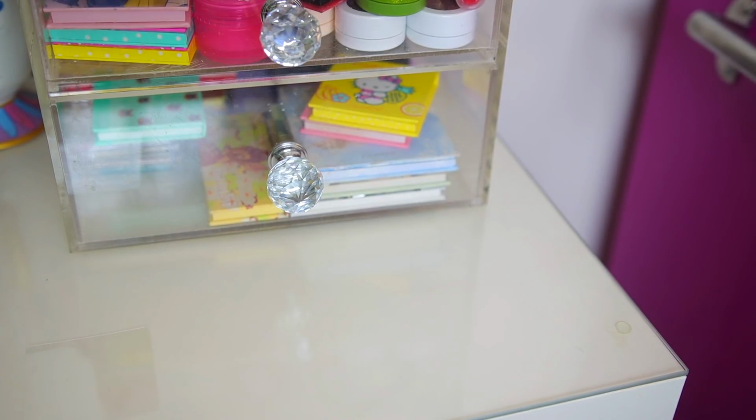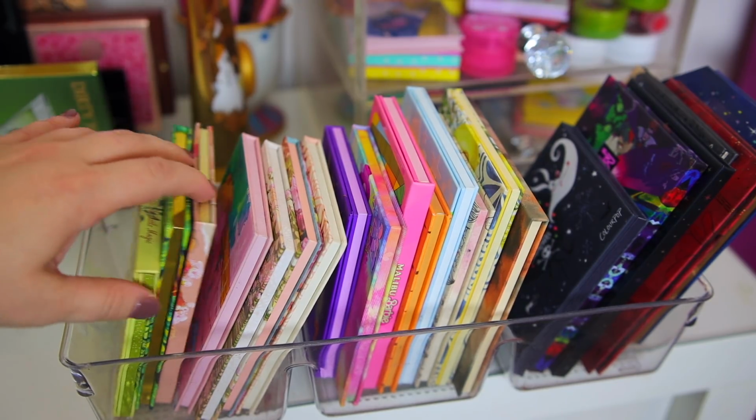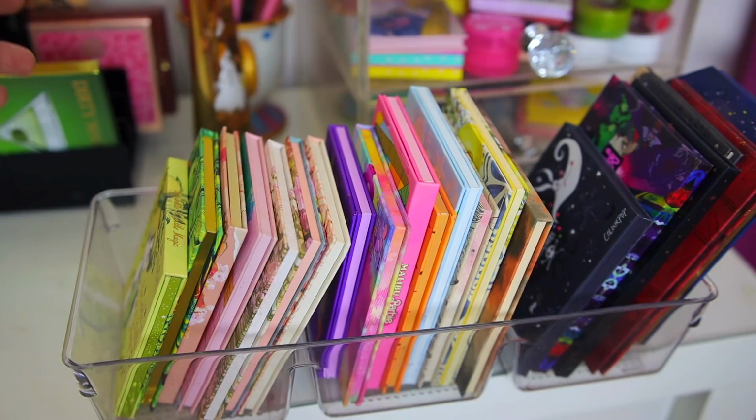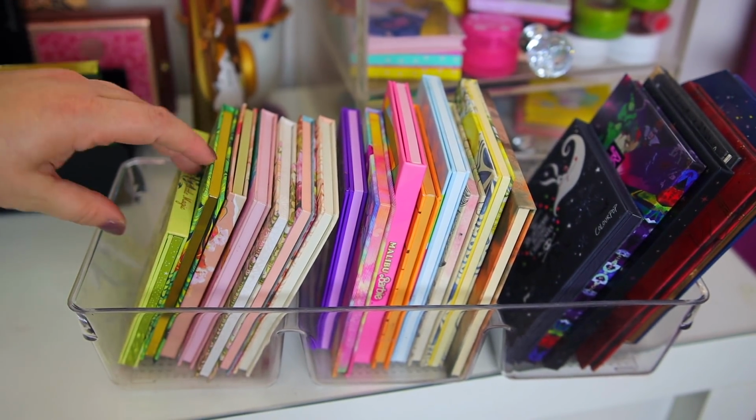Let me grab my other one. Alright, so this is a little container I just keep these in. I think I got it from Walmart years ago. Honestly, I don't see myself getting rid of very many of these because I always love these bigger palettes, and I did a giant declutter with some older palettes a couple months ago already, so I did include some Colourpop, but this is mostly all of this year's plus a couple older ones.